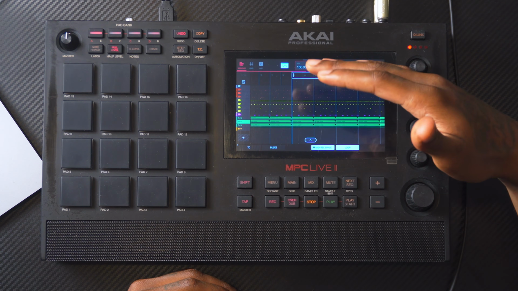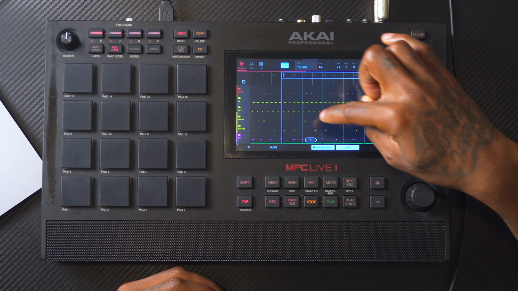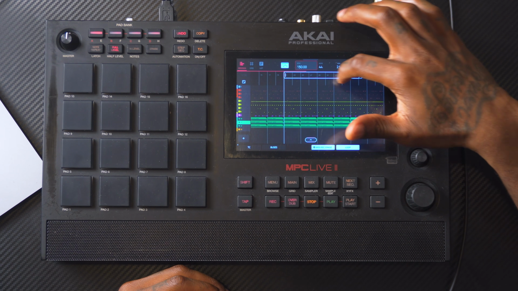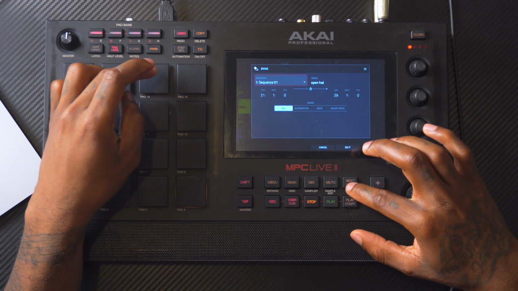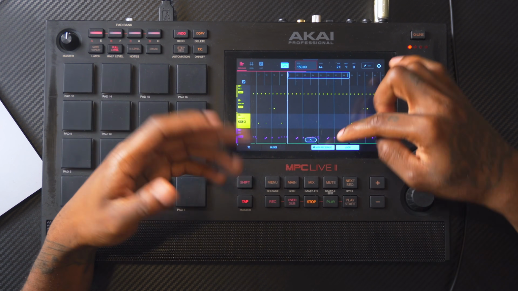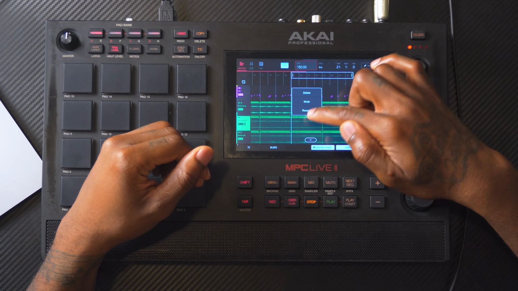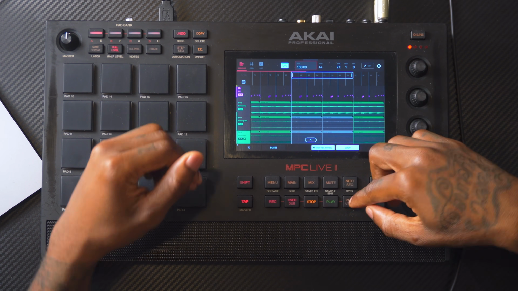So for the verse, you just want to start off mellow so that it can go back up and have that contrast going back into the hook. So if you think about it frequency wise, you could take out the high frequency elements. I have my open hats that brought a lot of energy to the track, and what I'm gonna do is just bring my cursor over for the first section and then go to my open hats and then just erase those. And then it's also good to eliminate some of the sounds so that the hook can stand out more. So I'm gonna just go ahead and mute my guitar, and I'm gonna mute the pad. So now I have something like this.